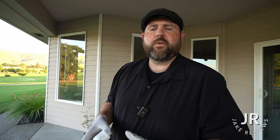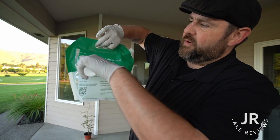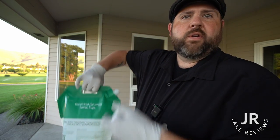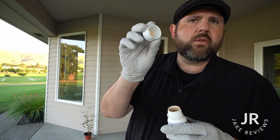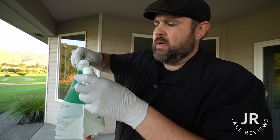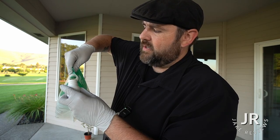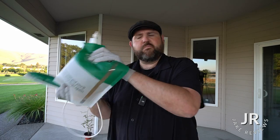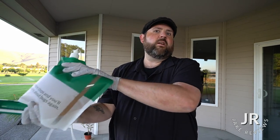So I got my gloves on. We got the thing filled with water. You are going to see where there is a fill line where it says fill here — that's what you're going to do. It's this nasty brown liquid. You just want to pour it in and get as much of it out as you can. What you could do is put some water back into it, put the cap on, shake it, and then pour it back in. After that, just get everything nice and mixed up. Shake it for about half a minute.